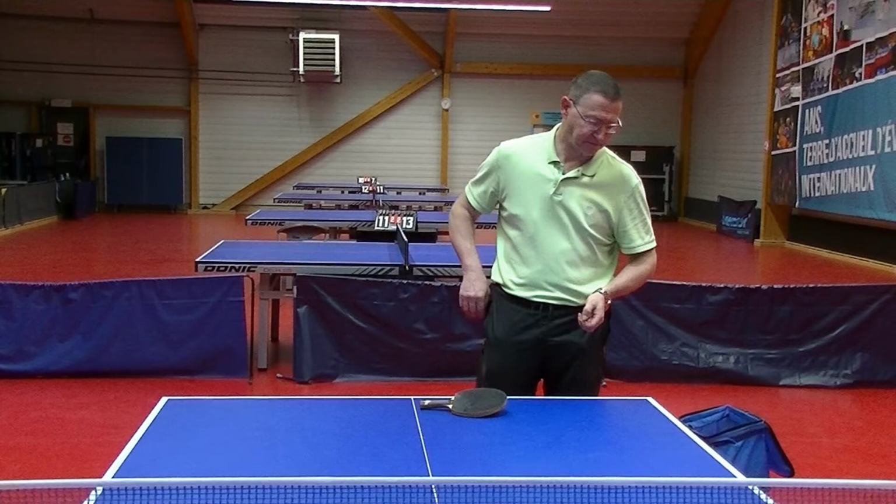So for instance, you get topspin, let's say from the middle of the table here, and then you will go and cover the ball, just to use the speed of the ball and give it up here, where you will play more with the forearm, cover the ball and go over.